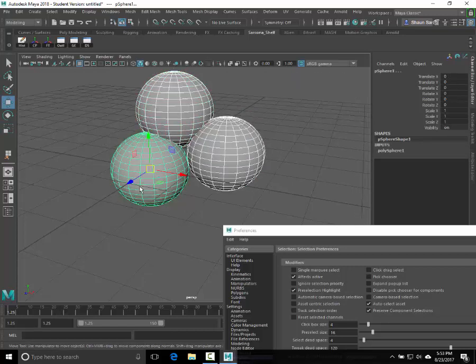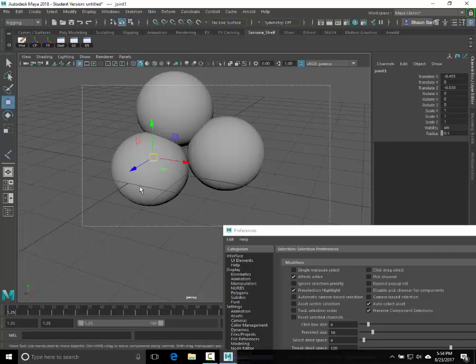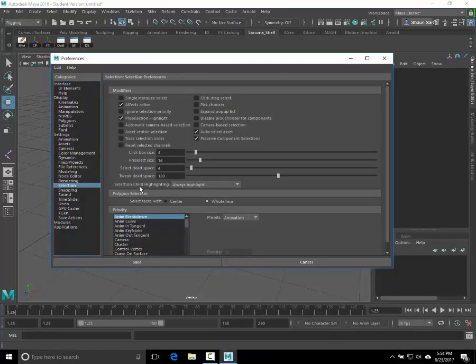They're all objects, okay? If I were to create, under the rigging menu, a joint, and then I marquee, you'll see how it's not selecting the spheres anymore, it's selecting that joint. Okay? Because the joints have a higher priority than spheres do. Okay? So just be aware of it. You don't have to change anything, and I would never change any of that stuff. Leave it the way it is, because otherwise it's going to screw stuff up. But it does have a priority. So if you're doing a marquee 1,000 times and it's not selecting what you want, change your view, zoom in closer, zoom out, change something, and you'll probably be able to get it. Okay?